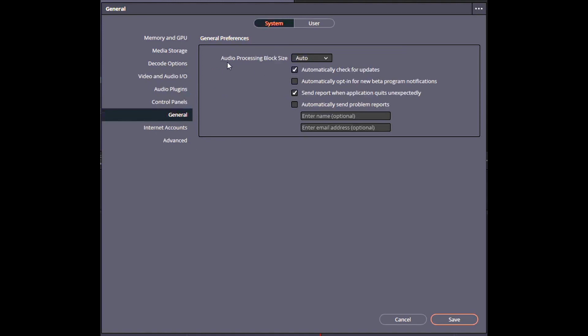General, audio processing block size. Now look, I've done some research on this a bit. I've changed some settings. There was no difference. Most of you watching this are going to be kind of towards the beginning side of things with DaVinci Resolve. You're not doing anything incredibly sound design intensive yet. You're just manipulating the sound files for the videos that you're trying to create.